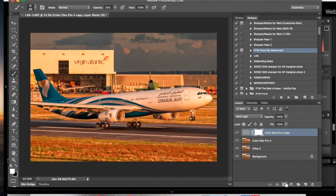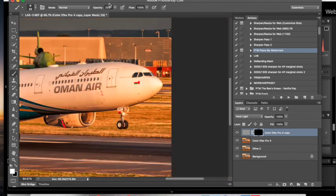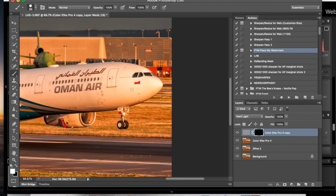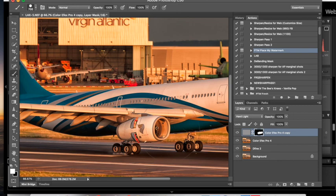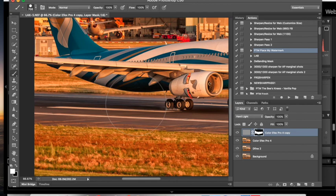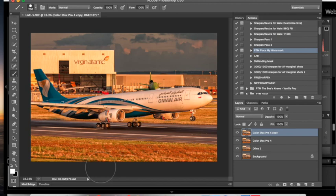And let's put a layer mask on it. Let's invert the mask and let's zoom in and see what we've got. Grab your brush. Now remember, we had changed our opacity up here. Don't forget to put the opacity back. Don't forget to grab your hard edge brush. And change our diameter. And let's paint this sharpening on. Merge down on this one. And then I'm going to Command J.